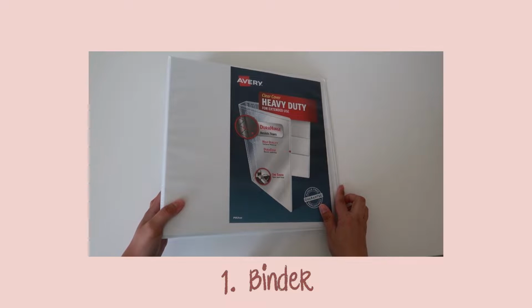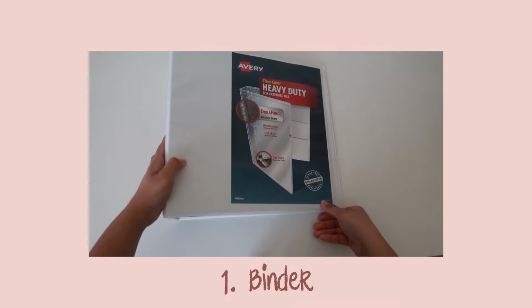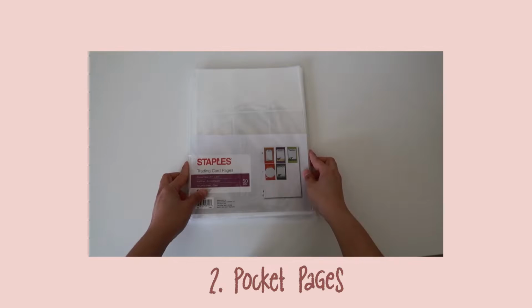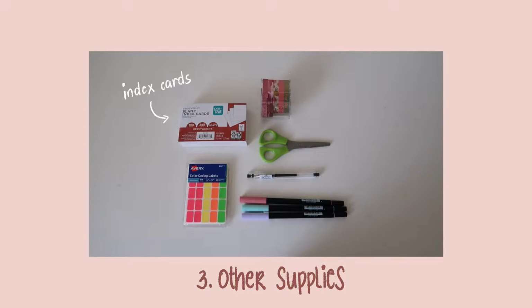We'll need a binder. I got the 3-inch one. Next, we'll need the trading card pages. I got the 9-page sleeve from Staples. We would also need some index cards, washi tape, a pair of scissors, a pen, some markers, and colored stickers or labels.